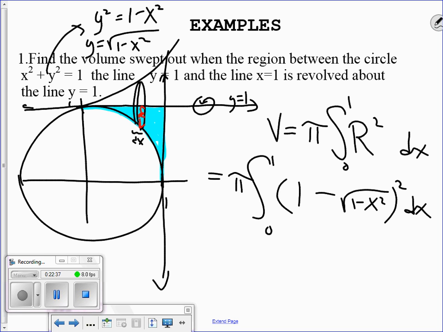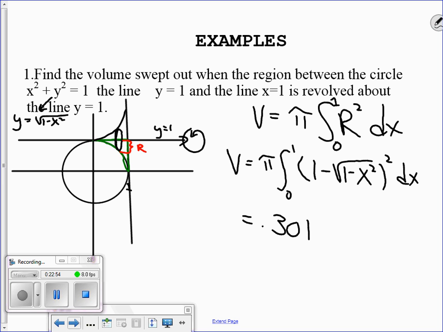At this point, this one you would have to actually do in the calculator, because if you did square it out, you'd have a radical term. I'll give you what the answer is if you want to try it out at home. This one turns out to be 0.301. Make sure that you do know how to enter it into the calculator. Some of you are such purists, and I love that. You always want to do them by hand, but you also have to be able to do them in the calculator because some you can't integrate, like you don't have an x for each sub.